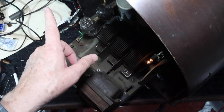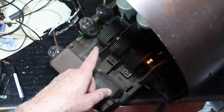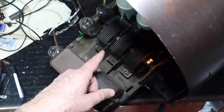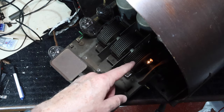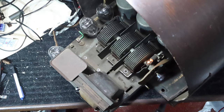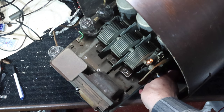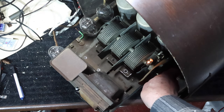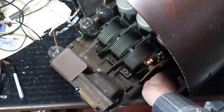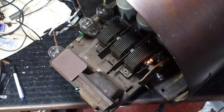So I got that tuned in, and I turned on the modulation until I then tuned this to where I was picking it up maximum. So I'm going to turn that on. And you can hear the signal coming through. You can see my hand is causing the effects. So I'm about right on it there.